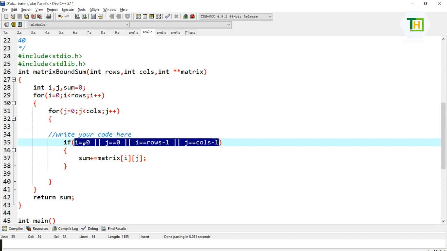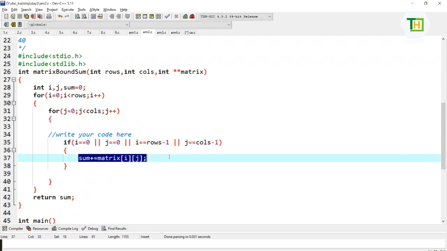If i is equal to 0, at the same time j is also at 0, right? This is the logical OR. First of all, it is checked that i is equal to 0. It is moving inside and it is added. It is not going for the next check. Then j is plus plus. The first element is added for only one time, not for two times.